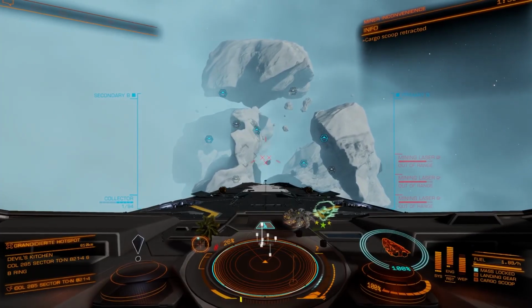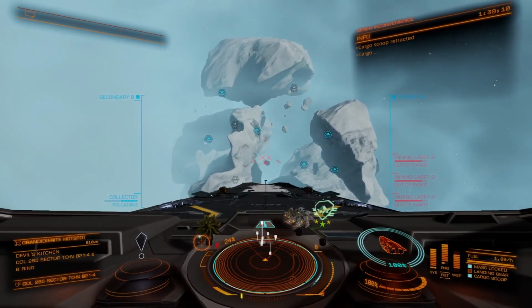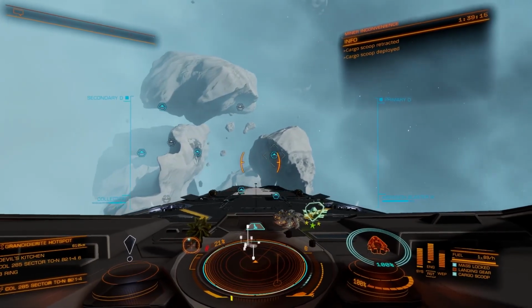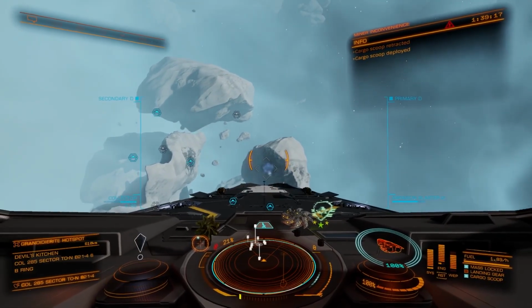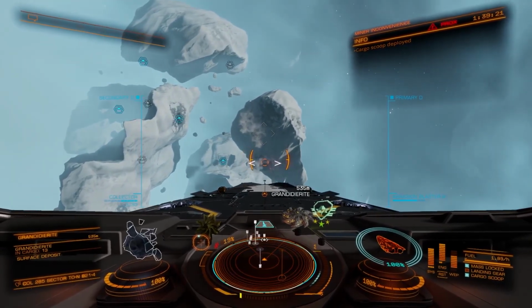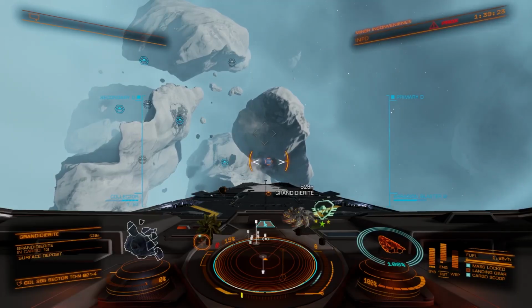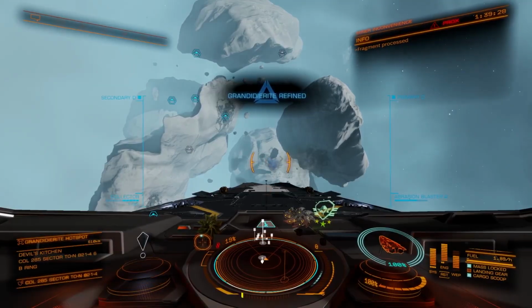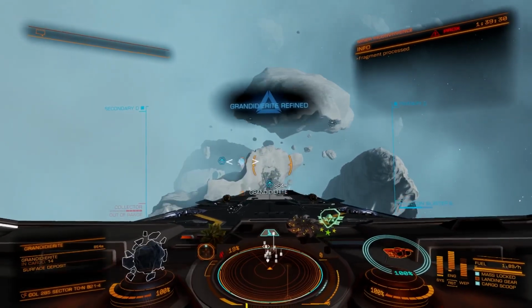This one has a lot of stuff still on the surface. So let's launch our collectors. I was going to say I might need to change my fire group so I've got collector and abrasion, but I just realized I actually already have that set up. Granddadderite.